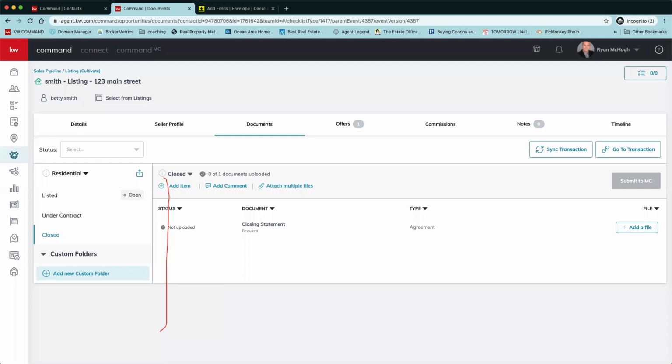And step 11 is just easy. It's close and get paid. So if you've done all these things, if you've done 1 through 10, step 11 is close the file. So show up at closing, do whatever you got to do to close, and then you get paid. If you follow all these steps in order, I know it sounds like a lot, and we went through a lot here in 50 minutes. It's not that bad. I strongly advise you to do this in order.